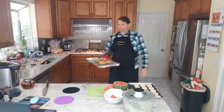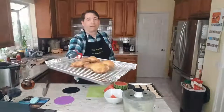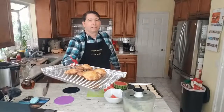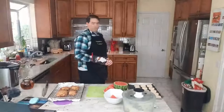Look at the chicken. There's a little bit of oil at the bottom, but not very much. That's a little hard to see from back there. You can see the oil at the bottom of the tray. It's not enough for my stuffing. Not enough oil down there. So we're gonna boost up the oven temperature. It's getting up to 425. We're gonna put this back in the oven.